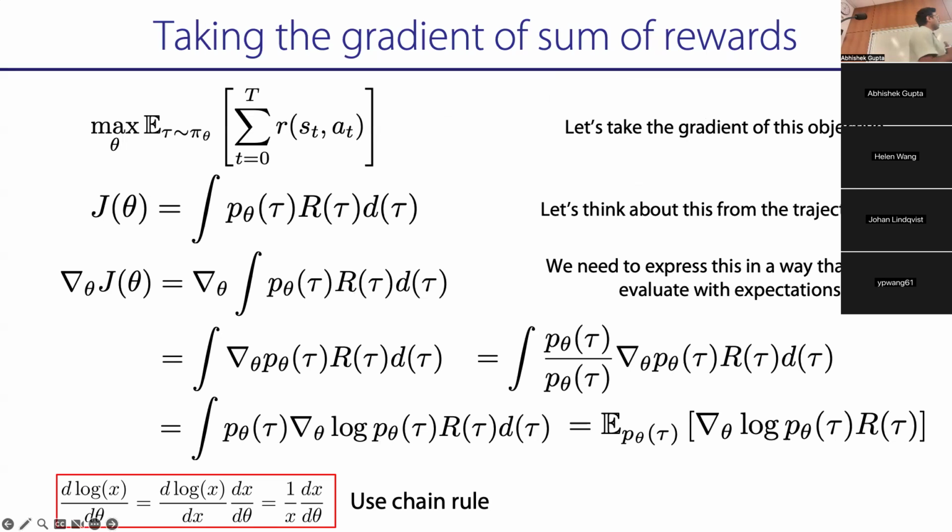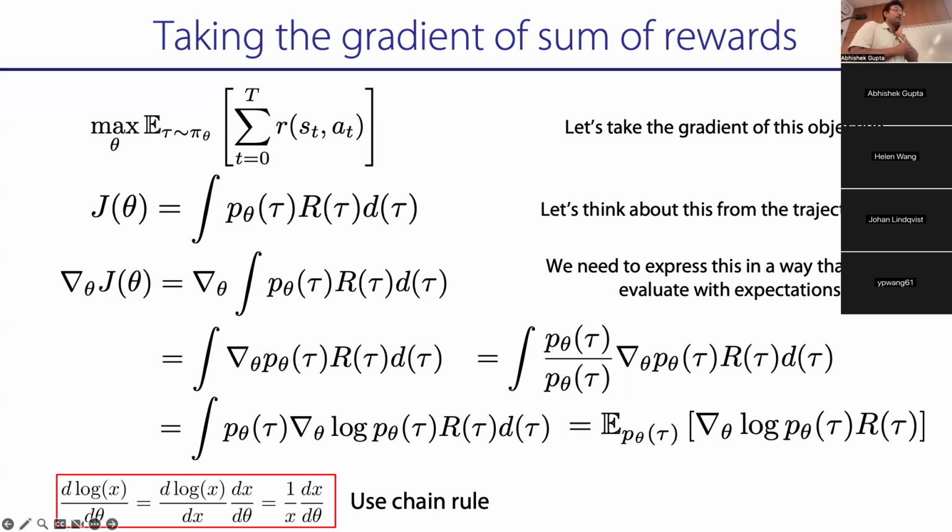Okay, so the reason expectations are good, for what I just told Sid, is because you can implement them by just doing sampling, right? Whenever you have expectations, you can approximate them by just taking a bunch of samples and averaging them. This is what you call a Monte Carlo approximation. But if you have an integral, then you're always going to get a wrong estimate unless you integrate over all of the things, right? And so that's why you want to try and convert every expression into an expectation.